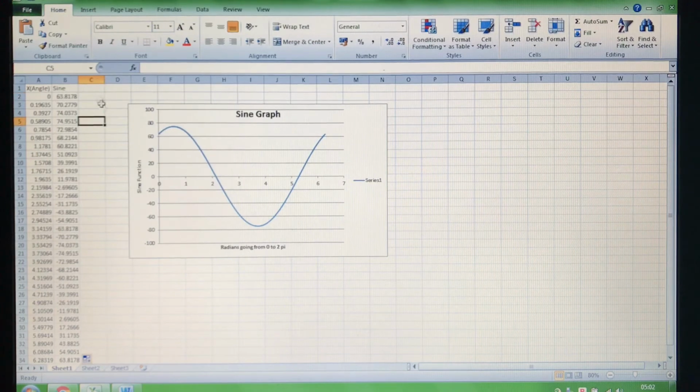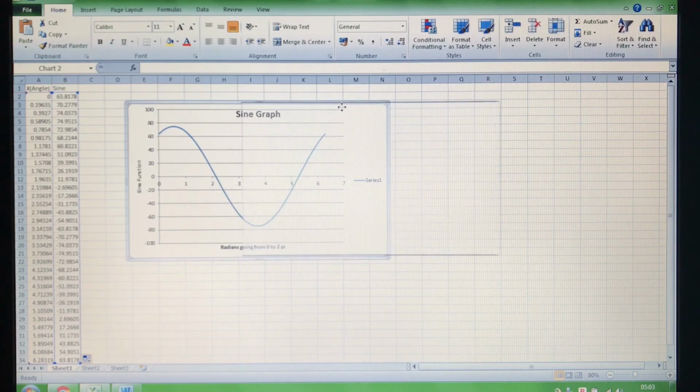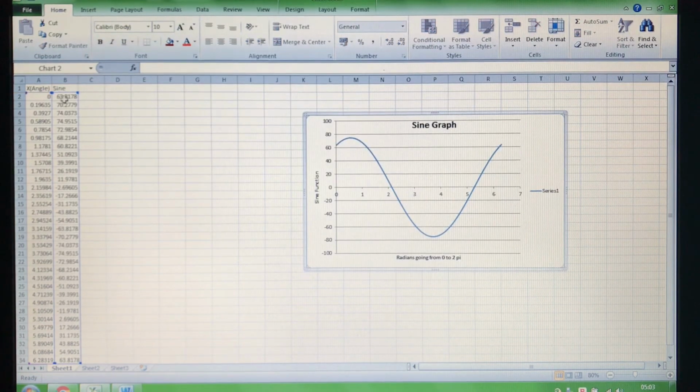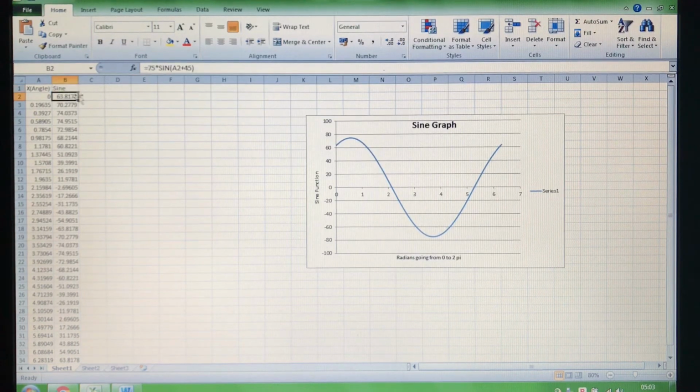Again, I can use the same basic file that I made for my sine graph. So what I'm going to do is I'm just going to edit this file. So this wave here, the first one, I am going to just change the values over here.